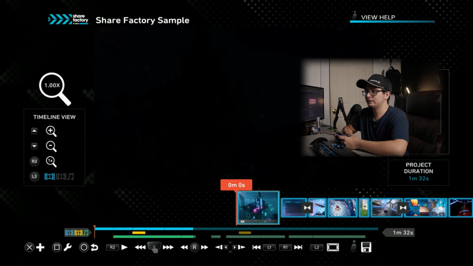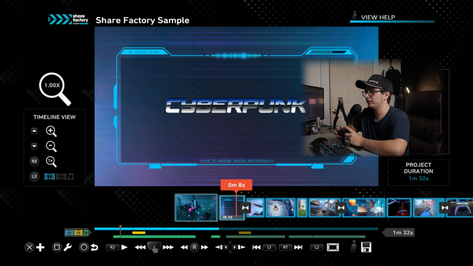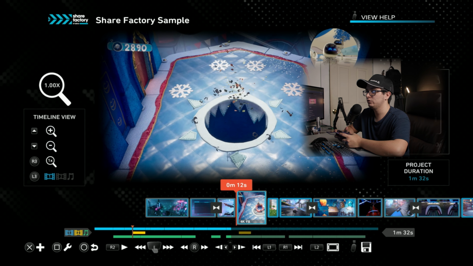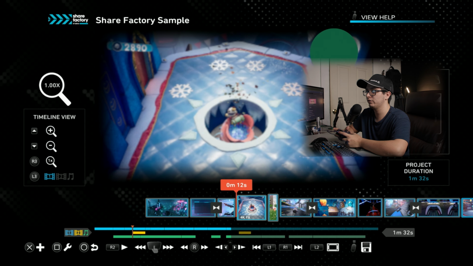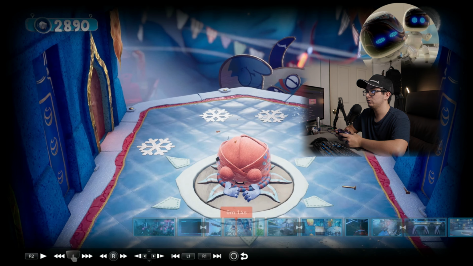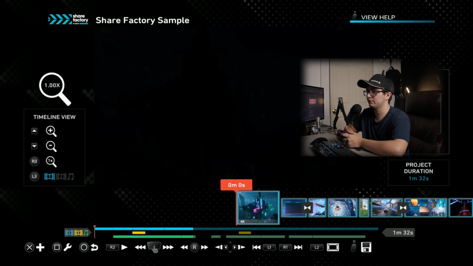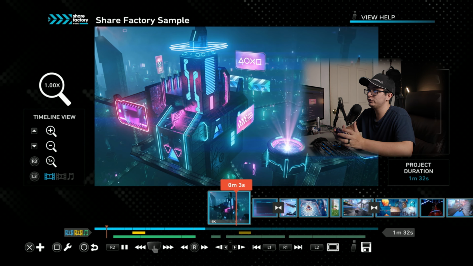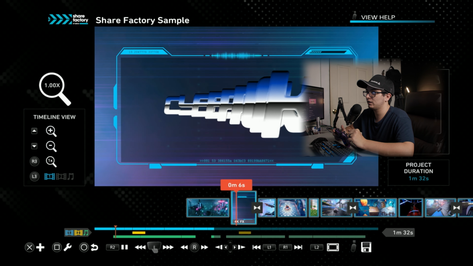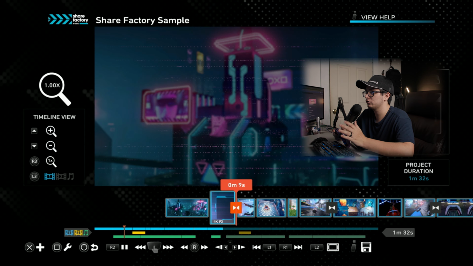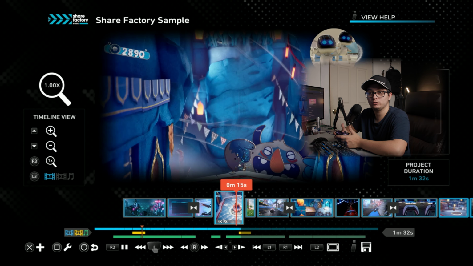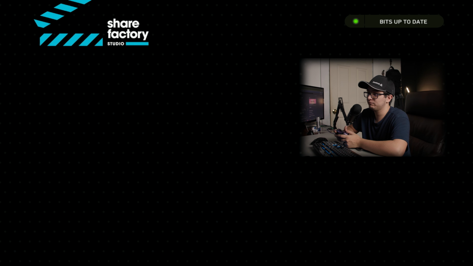So I just pulled up a version of something they already had saved in here, and you can see all the controls at the bottom, what they do. You can scrub through with the touchpad, as I'm doing, or your right stick. You can go in between trims with the bumpers. You can make it full screen with the left trigger, that kind of stuff. But either way, if you just play through here, you can get a showcase of what you can do in this. You can make your basic cuts into title screen, transition into other stuff. There's a lot that you can do in this program. And again, this is just the basics.